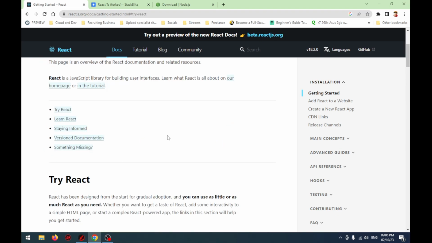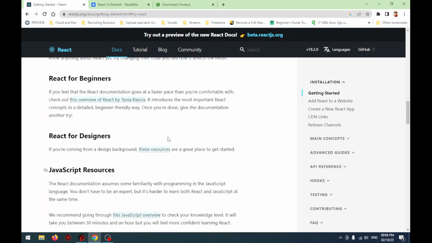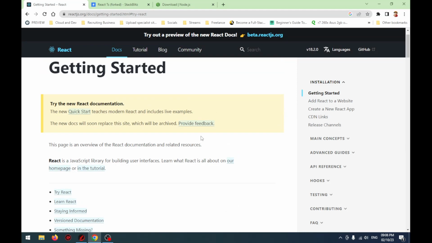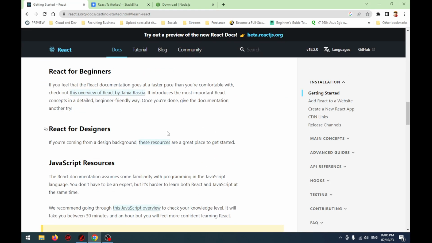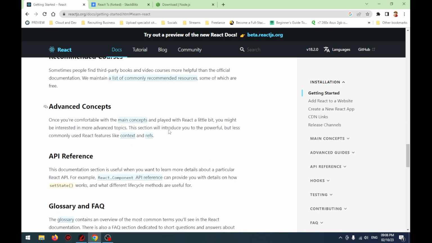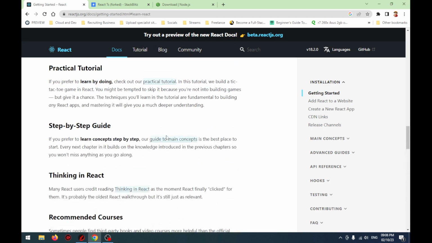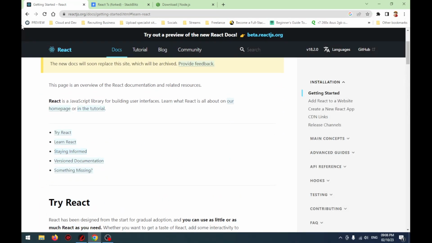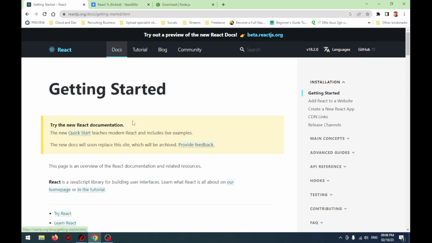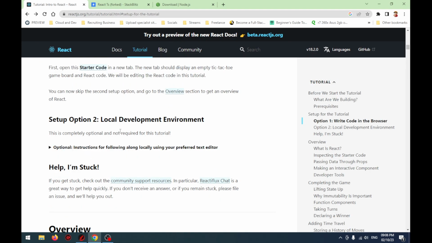Try React. They give a few options such as code. Wait, where's that? It's actually missing. Yeah, online playground.